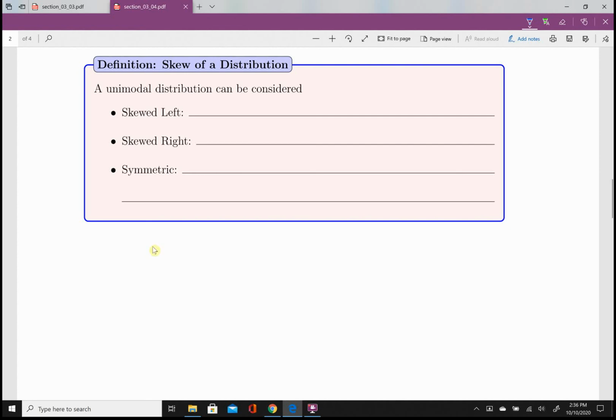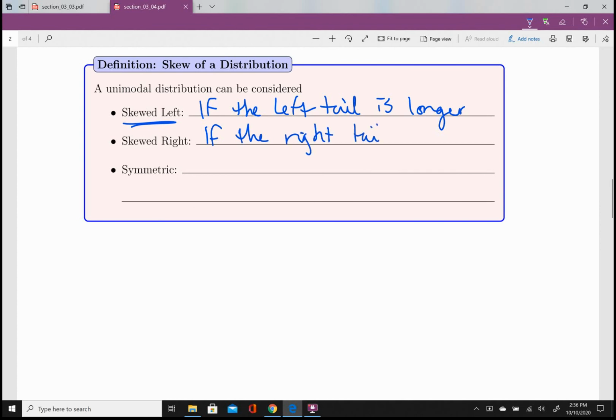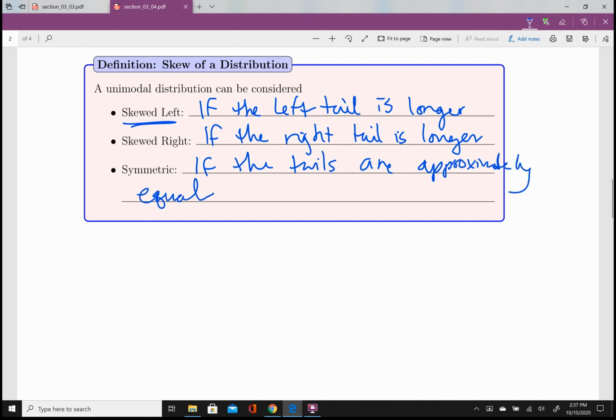If the left tail is longer, don't worry, I'm going to draw pictures for you, then it's skewed left. Skewed right if the right tail is longer. And then symmetric if the tails are approximately equal on both sides.